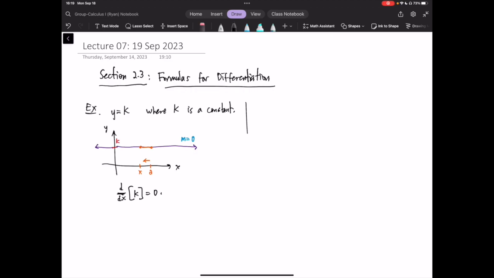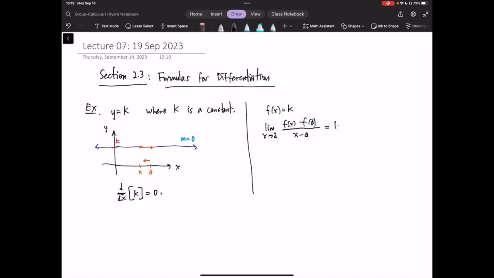But there's another way to do this, and this is a way that we did it in class actually during the last lecture, and that is to actually use the limit definition, right? So if our function is f of x equals a constant, again, in this case, the constant is k, then we can plug this into the limit definition. We say the limit as x approaches a, just like we drew in the picture, of f of x minus f of a divided by x minus a.